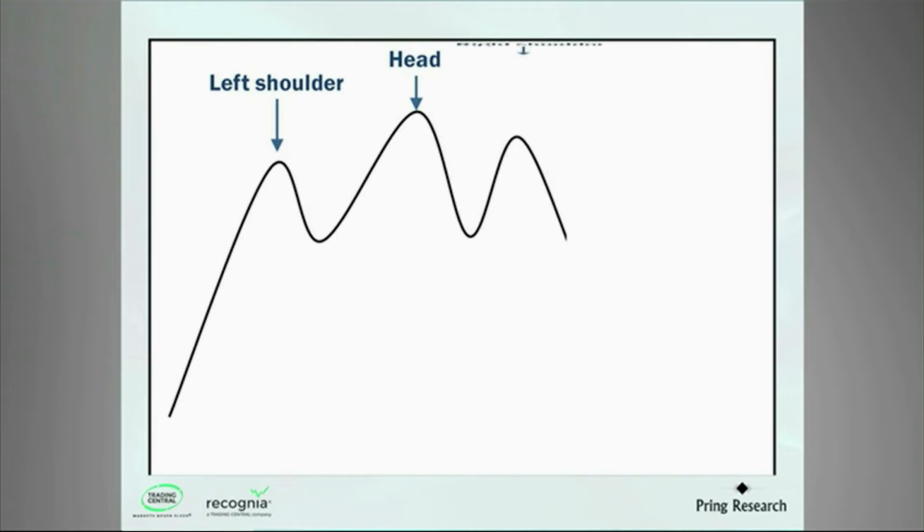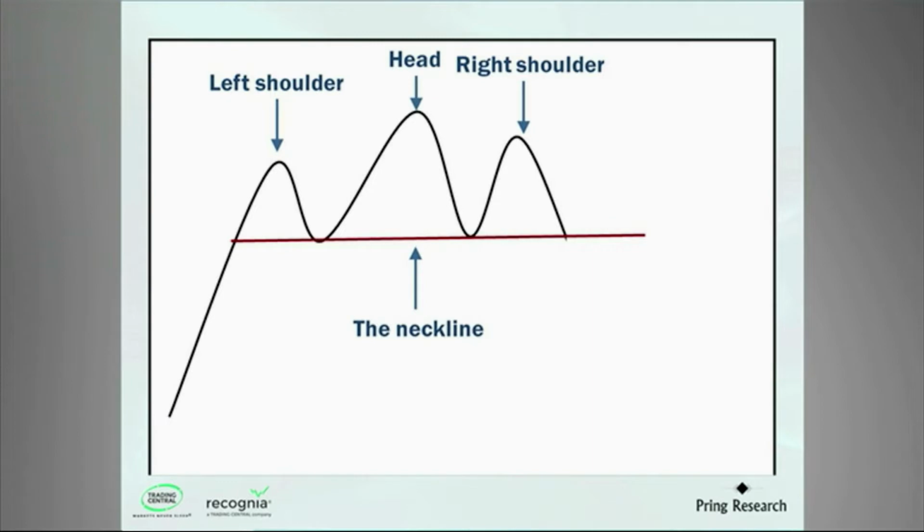The following decline also appears to halt at the same level. Now we can construct a trend line joining the lows. This is called the neckline. And when, and only when it's been violated, can we say that the pattern has been completed. Note that at that point the series of rising peaks and troughs that preceded the formation of the head has been reversed, as this peak is lower than this one, and when the price breaks the neckline, it falls below the two previous troughs. Finally, we see a retracement move.